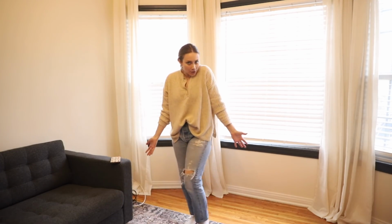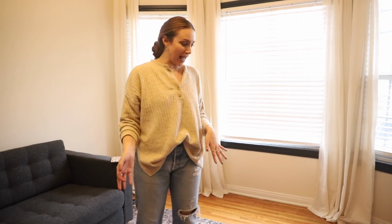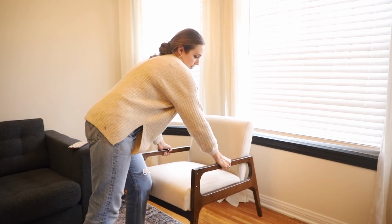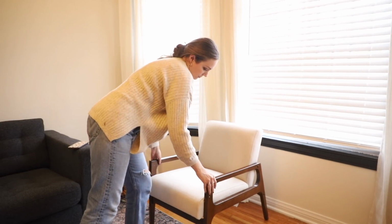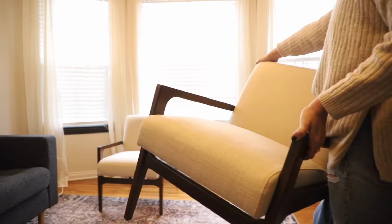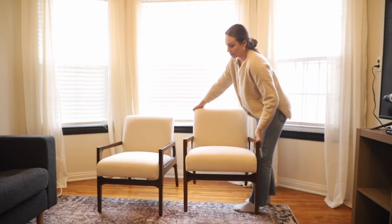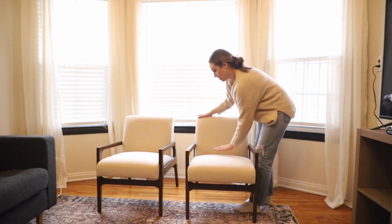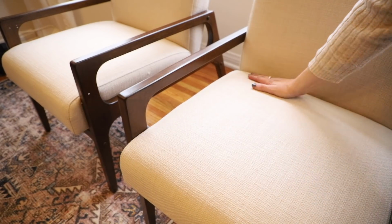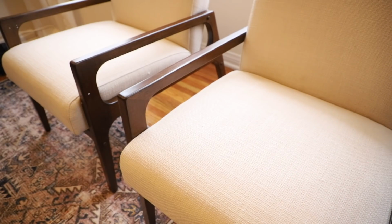So now that we have the great couches in this kind of L formation, we need something here. So finding accent chairs was actually a little difficult. And then as a last resort, I headed to Target and found these, and I can't believe how perfect they are. They bring in that mixed materials look that we were looking for, and they don't even sell them in store. So just by chance, I scanned the barcode on the box to see what was in the 2 boxes, and there were these chairs, and they were on sale. It was meant to be, but I think they're gonna be perfect in this space, and they're the perfect size.